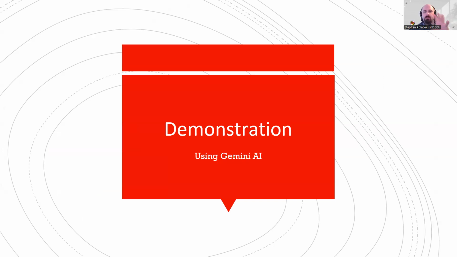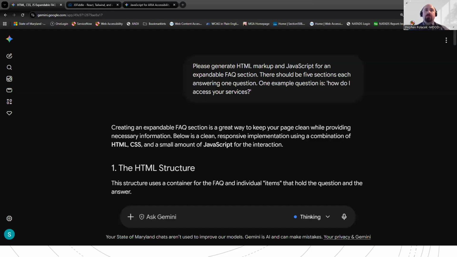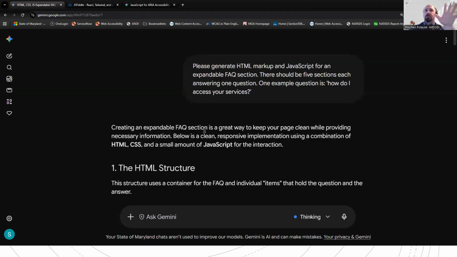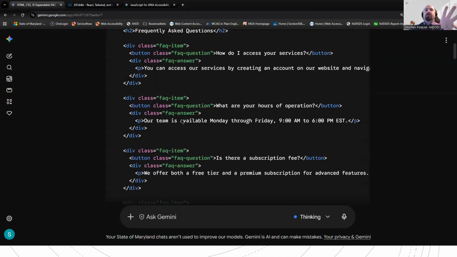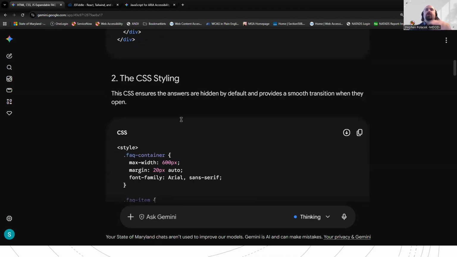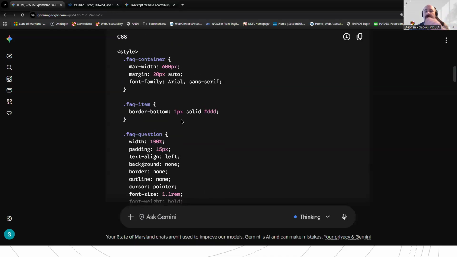So now let's look at some of those examples in a bit more depth. In this case, that was that first prompt I gave before, which is to generate HTML markup in JavaScript. We had that basic HTML. We had the styling it gave us, how it looks.